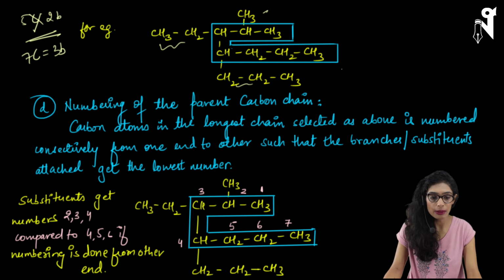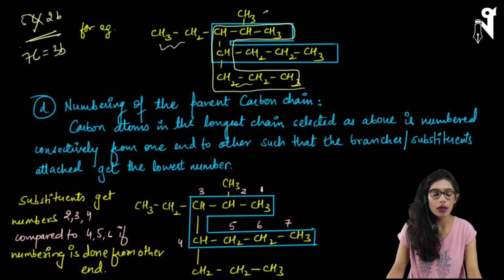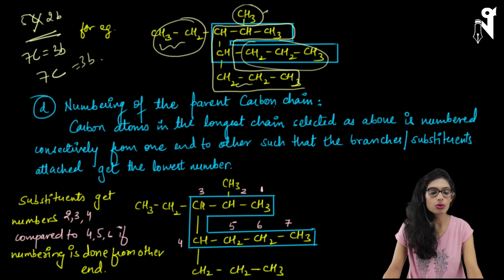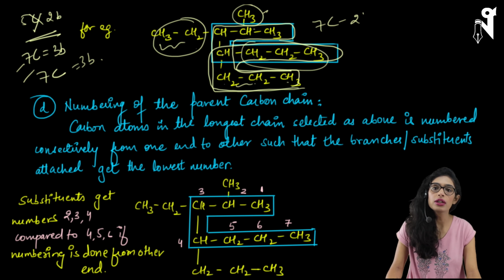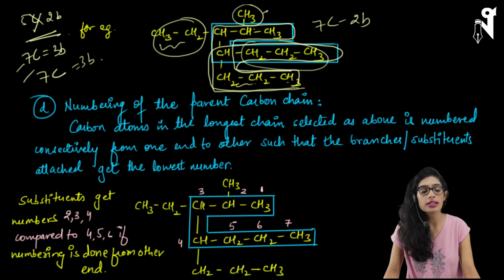Now another way of selection can be, I can go like this and like this and like this. So total number of carbons 1, 2, 3, 4, 5, 6, 7. 7 carbons, how many branches? 1, 2, and 3. So 3 branches. Okay. So basically these two are the same. And then you can have the chain like this. 1, 2, 3, 4, 5, 6, 7. And how many branches? Two branches. So 7 carbons, 2 branches. So here we have 4 options in total: 5 carbon, 2 branches; 7 carbon, 3 branches; 7 carbon, 3 branches; and 7 carbon, 2 branches.